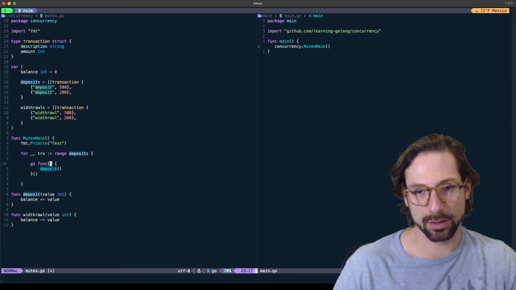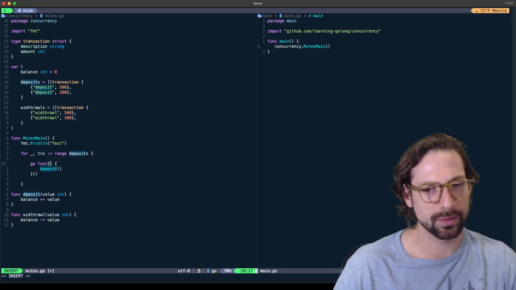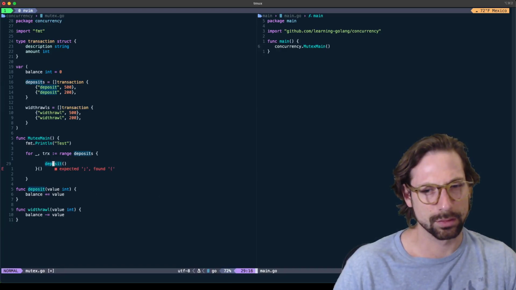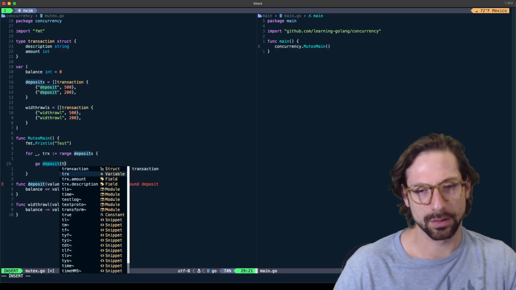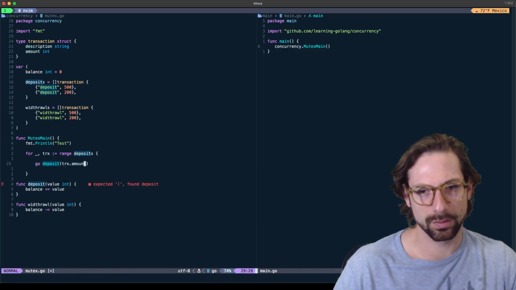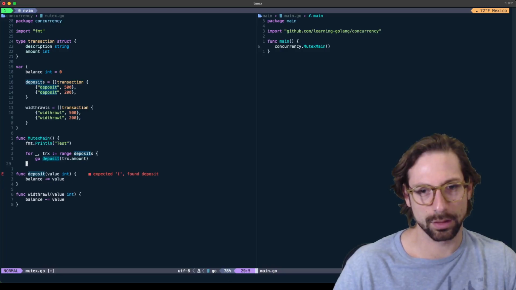So again, this is an anonymous function where I should just put, actually, let me see if I can simplify this. I can probably just do go and then just pass the transaction.amount. Yep. Let's do that.